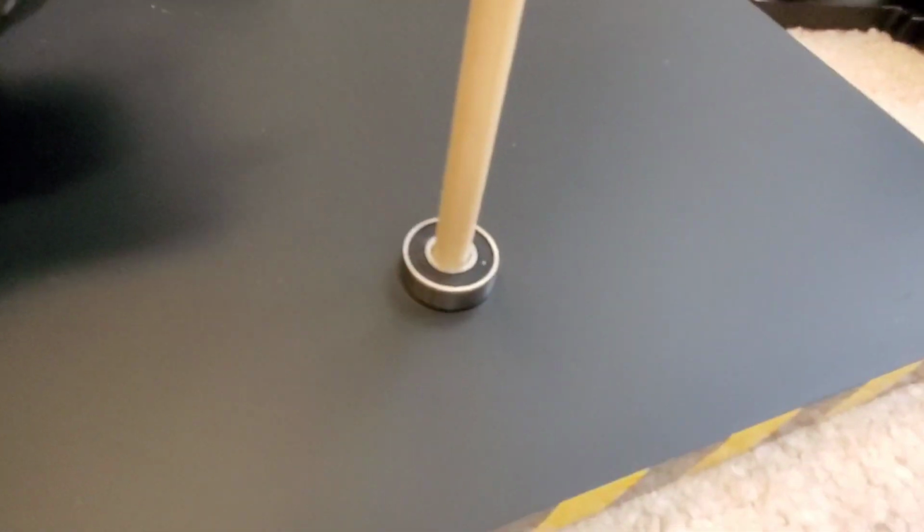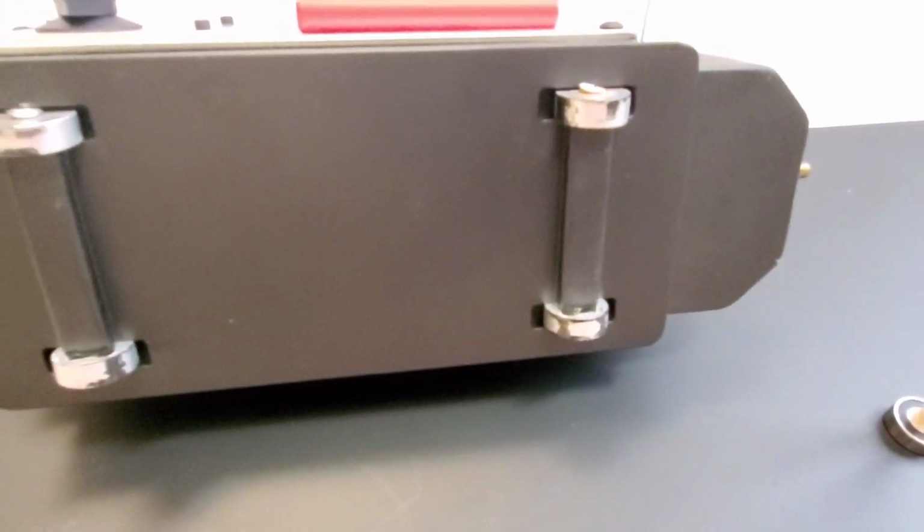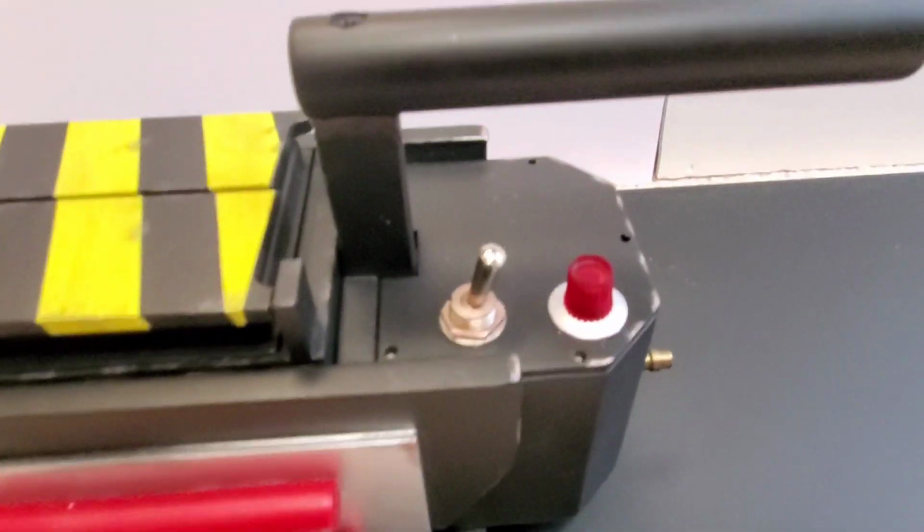But anyway, I'm going to try to get some working wheels on this, because yeah, I think that's really sad that these didn't have actually working wheels on them. So right out of the get-go, when I took this out of the box, you'll notice the screws are missing on this panel.